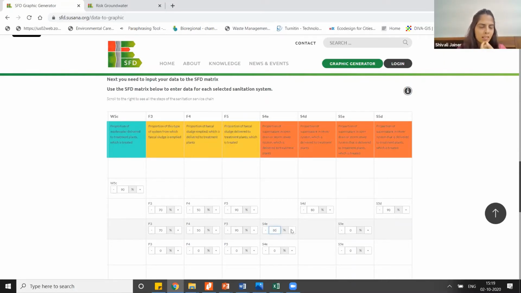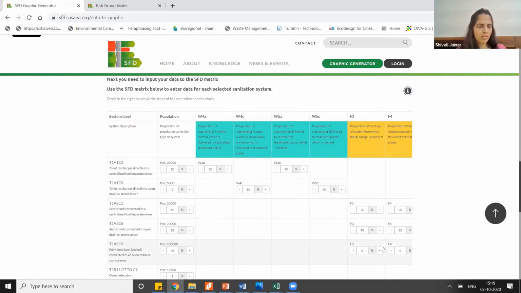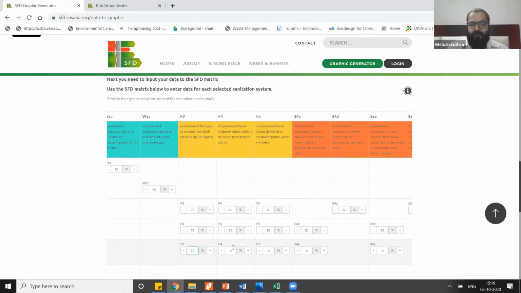So for each system, there is one row. If you see T1, A2, C2, there is a value you need to enter for F3, then F4, F5. All three are interdependent. Can you see the row?